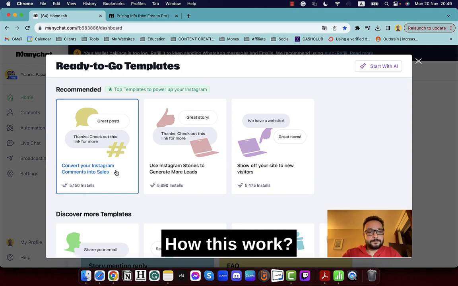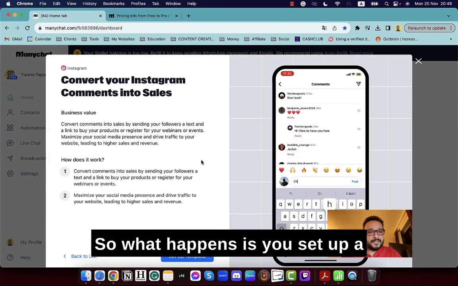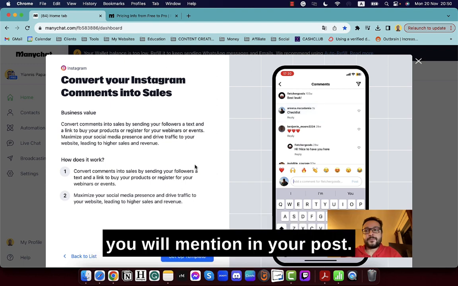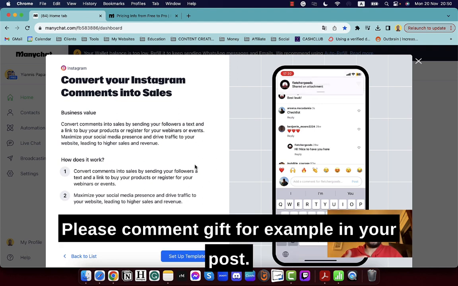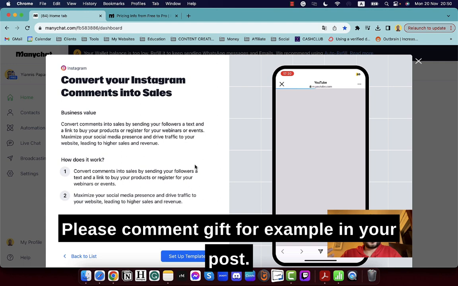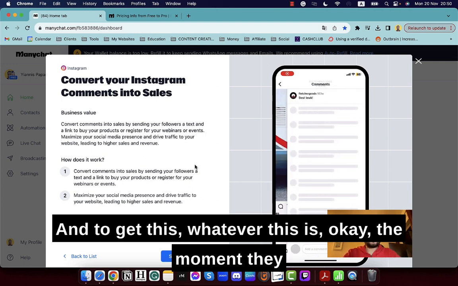How does this work? I will click on this. So what happens is you set up a sequence, an automation that you will mention in your post. Please comment gift, for example, in your post, to get this, whatever this is, okay?